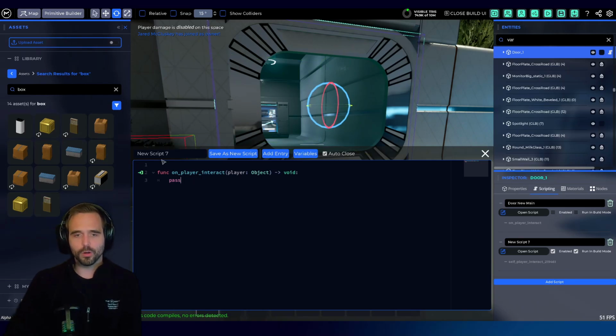So we have func on player interact over here. So what we're going to do now is check var does player have key equals mirror.get object variable. So mirror is our singleton. It has a method or a function. Technically it's called a method, but think of it as a function. It's just on that object. When it's on an object, it's called a method. So the method get object variable. And what are we getting? Well, object of the player, because the player is an object, and we're getting has key.